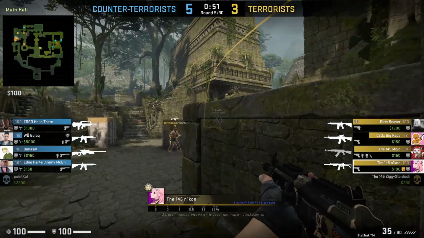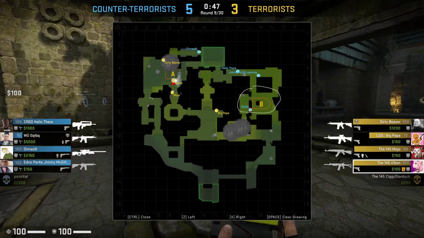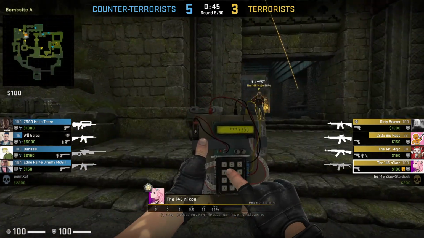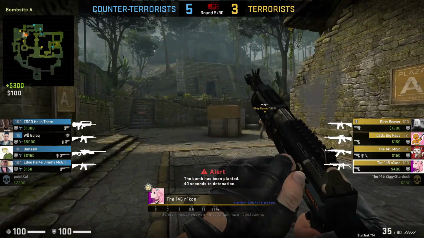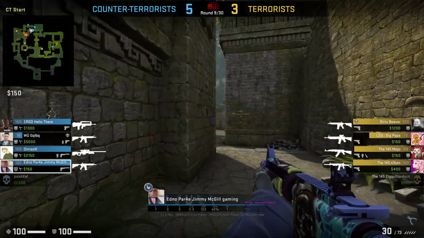In come the smokes. In comes the utility. Nikon's throwing a smoke here onto Ruins. Dimisic is now hiding behind it with the donut control they've got. Nikon can safely plant here right in front of Mojo Baggins. The CTs have read this awfully wrong, and now they're going to have to retake in towards this site. 4 versus 4, but the bomb is down, ticking away.